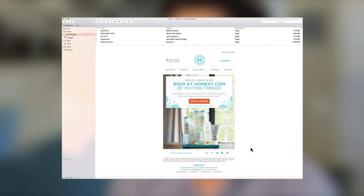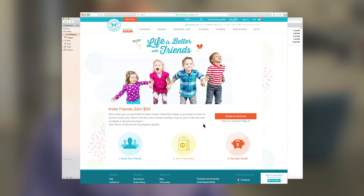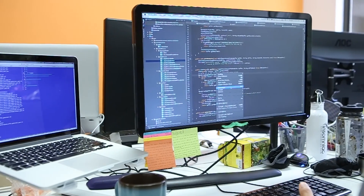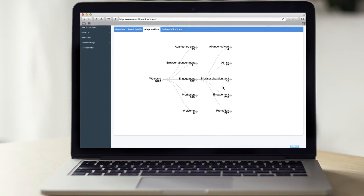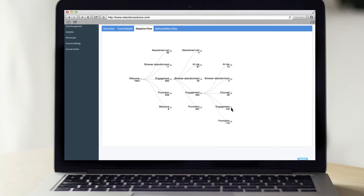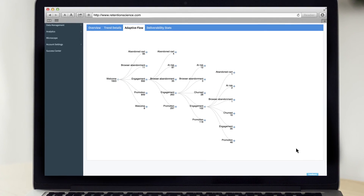Using Retention Science is more effective than building out your team internally for two main reasons. First, it's really hard to hire a data scientist. Second, and more importantly, once you have that team, it's not enough just to create insights from your data science — you actually have to have a way to act on them and build a product. That's what we focus on at Retention Science: it's not just data science, it's a data science platform with an actual product to take action.